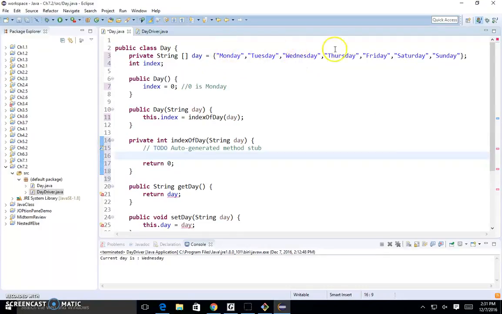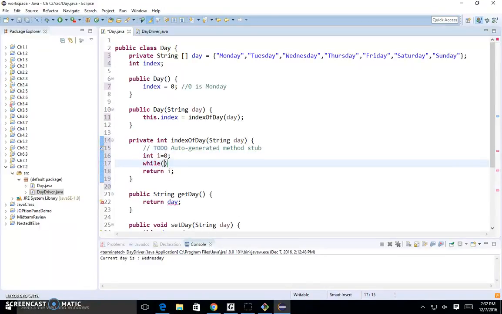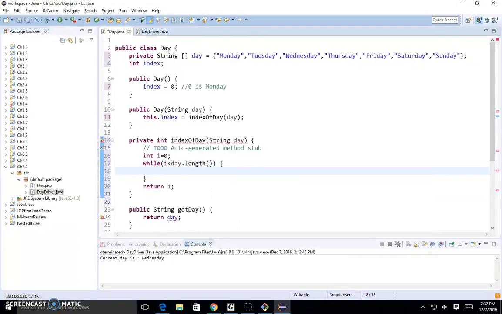When it's found, you return. So let's say int i is our index, equal to 0, and then you return i. While i is less than the length of the array, we want to loop and start to compare.